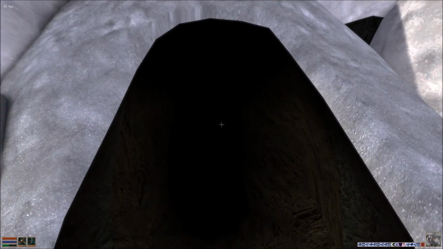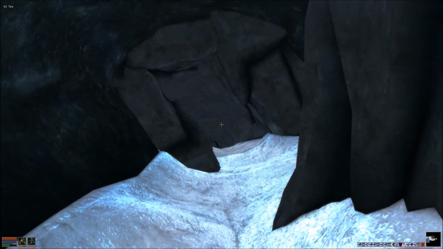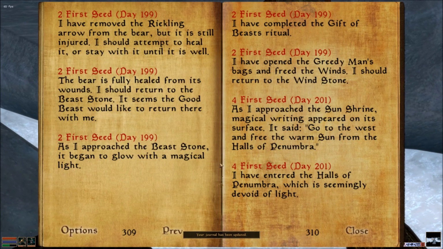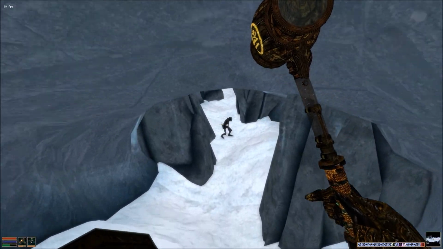Right, where is this now? Halls of Penumbra. Spectacular. Your journal has been updated. I have entered the Halls of Penumbra, which is seemingly devoid of light. Well, it looks pretty light to me. Maybe that's because of my night eye.